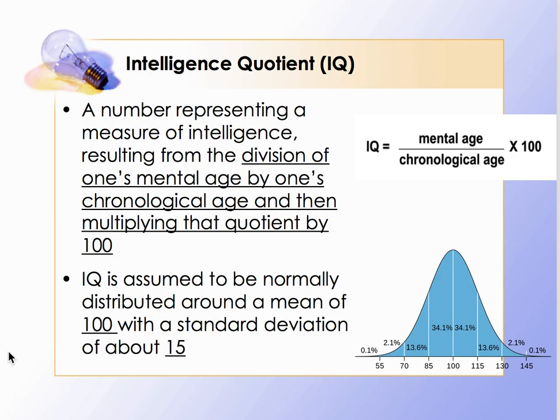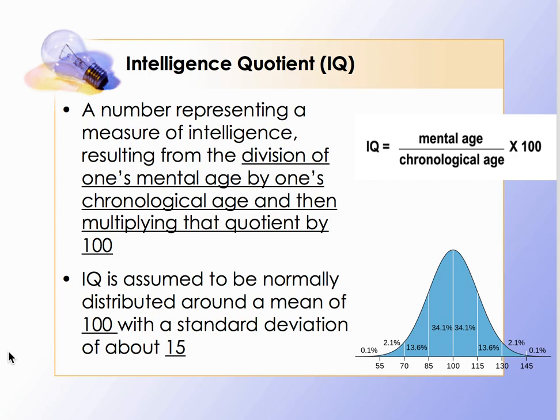So what do I mean by mental age? What do I mean by chronological age? What does this stuff mean? An individual's mental age is their performance level. So if we imagine we have, say, a 10-year-old come in to take an IQ test, so this would be an ability test, which is looking at someone's ability, what they're capable of, rather than an achievement test, which is looking at what they've achieved thus far, what they've learned in school, that kind of thing. So those two are very different.